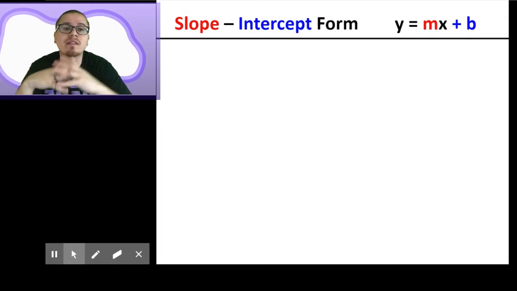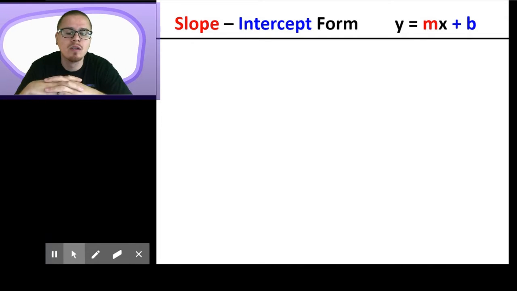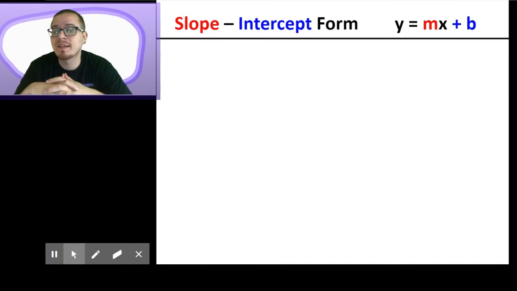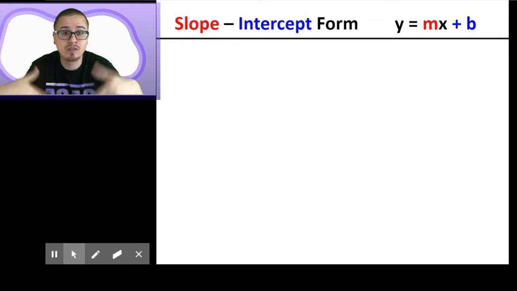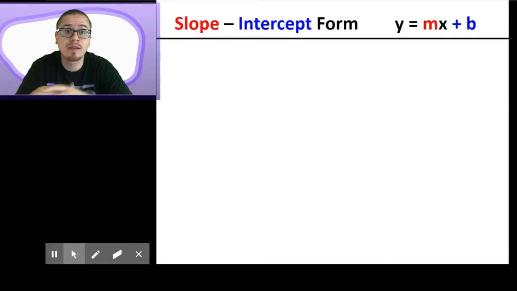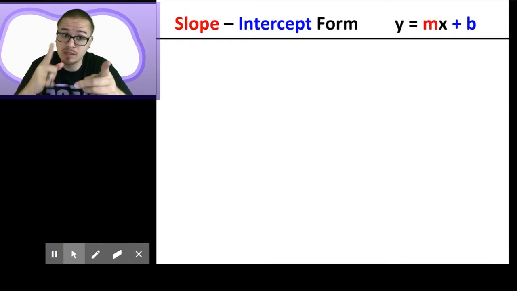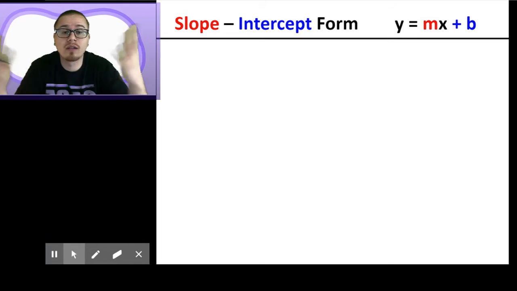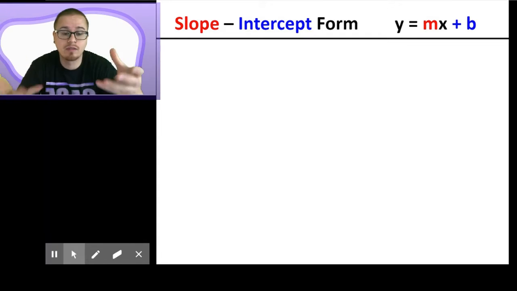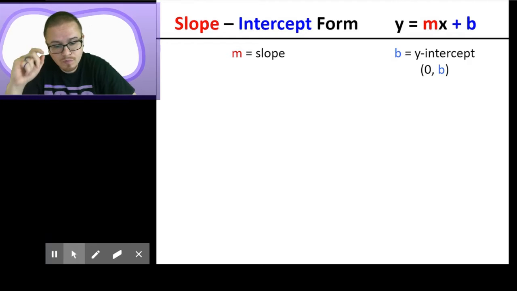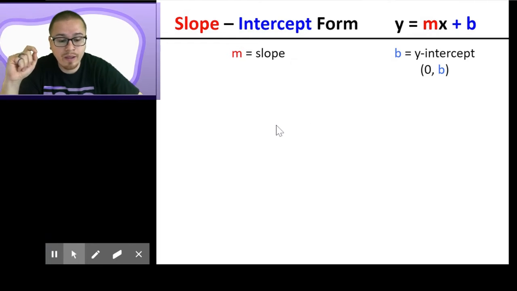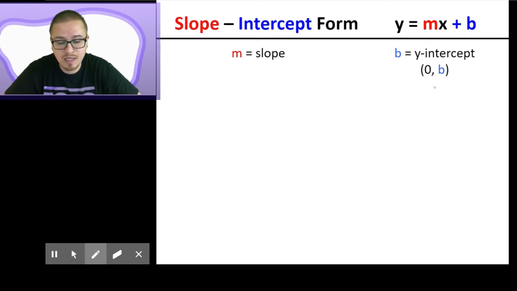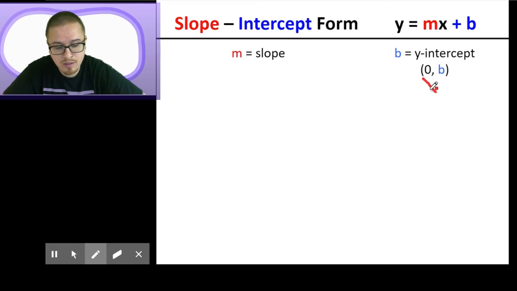And y-intercept, I don't like saying starting value, but in real life situations it usually is. Like, for example, if you have $500 in the bank and now you're starting to work a job that's going to pay you 10 bucks an hour, hopefully 15 soon, how much money would you make after working 100 hours or whatever? You could figure it out that way or graph it. Remember that y-intercept is represented with 0, b. It's when x is 0.